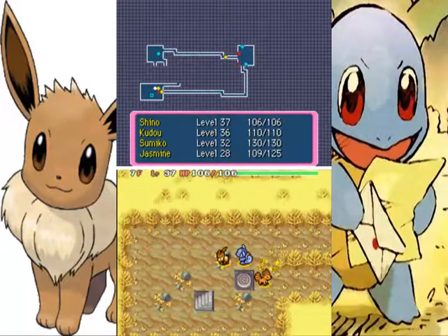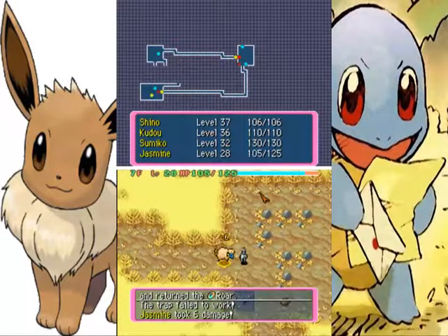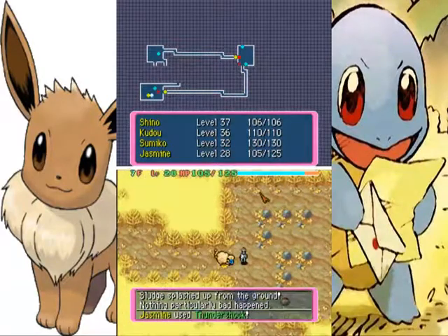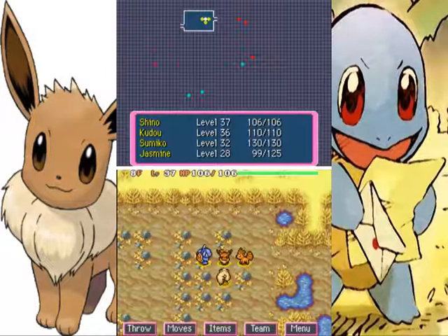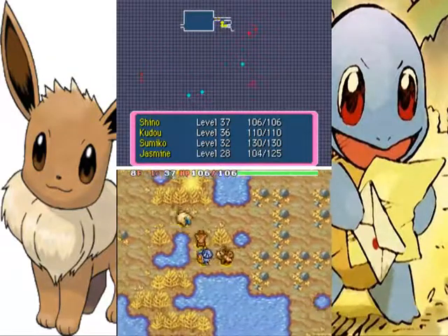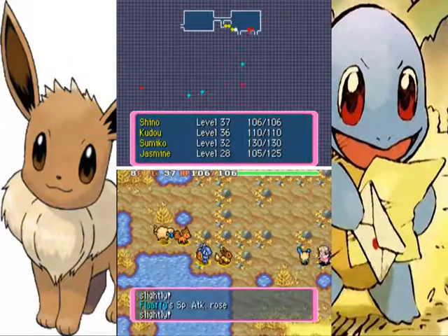Now, does anyone need... Oh, well, Kudo doesn't need roar. That's all I need to know. Ugh, that thing that makes food items go bad. Luckily, it only works on the party leader if you step on it. Alright, what floor are we on? Number 8. That's not very far at all.